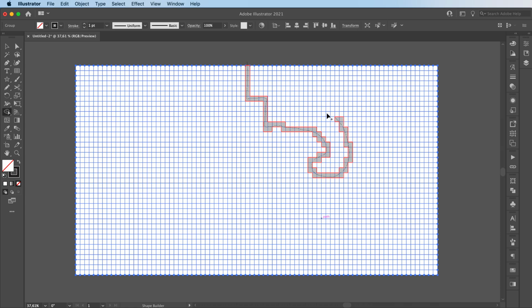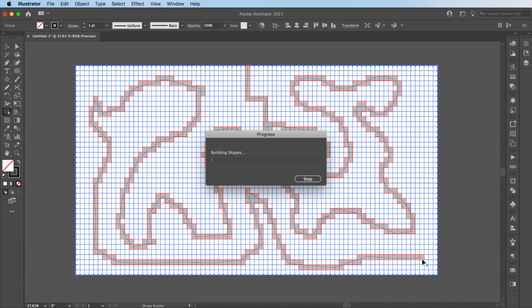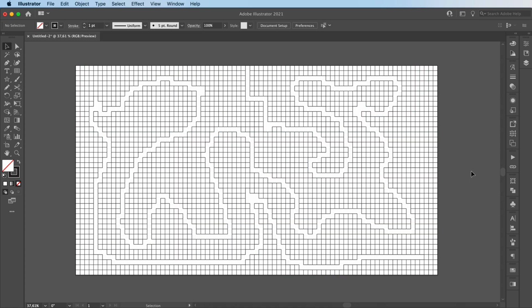You can just go all around. You can basically build your maze whichever way you want. I'm just gonna go a real quick one with just one line, but you can actually do one of those hard ones. It'll then take some time and build your shapes. As you can see now, if you click away, you got your path, which is pretty awesome.